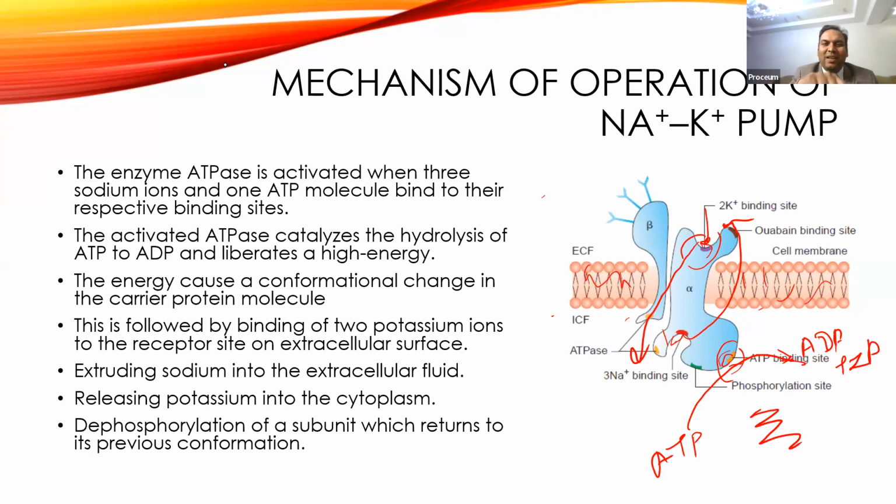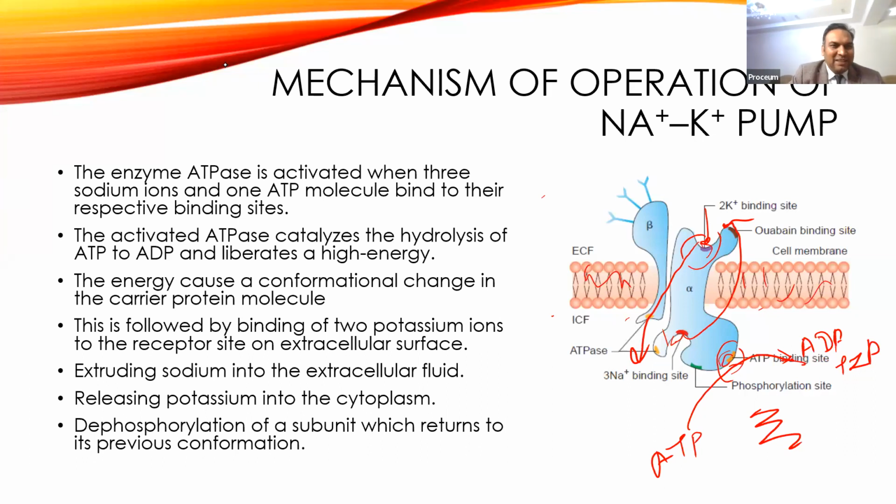Now you see, I already explained three times about the ouabain binding site, and we are very particular about a thing which is not important at all. I'm talking more about how the transport is occurring. Ouabain is just to show that there are some chemicals which can block this activity. Still the question is coming, sir, what about the ouabain binding site? Okay, in the last 15 minutes we will do it at the end.